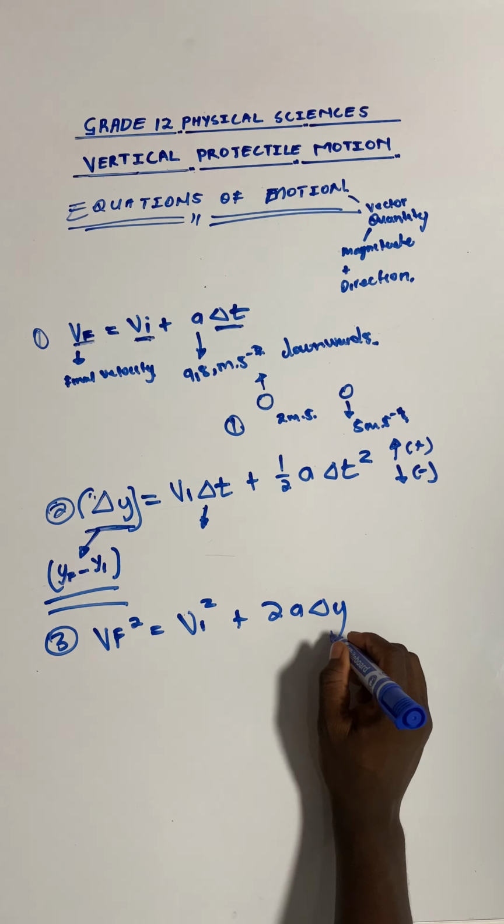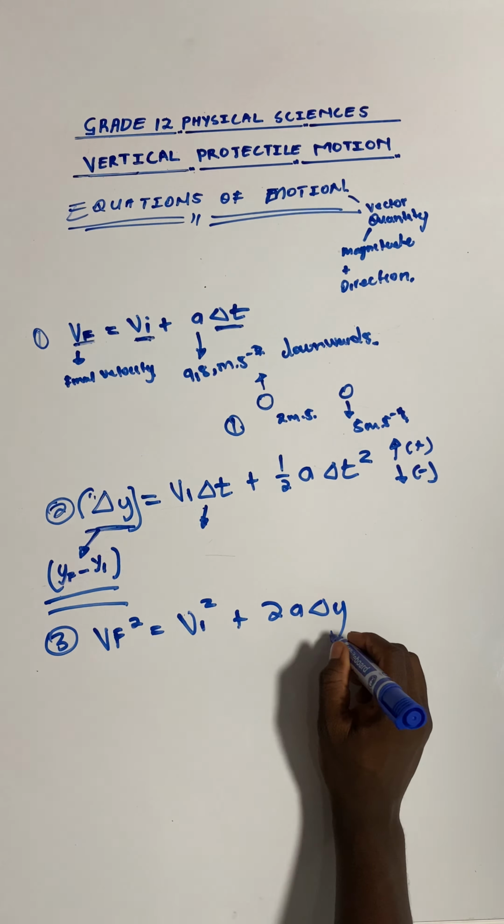Now let us look at triggers that are important when it comes to vertical projectile motion, right? The first trigger that you should always know is that of contact time. So when we are talking about bouncing objects, we are always going to expect contact time. So let me remove that so that I'm able to illustrate this in a way that is very effective and efficient. Right, okay. So now let us check here.